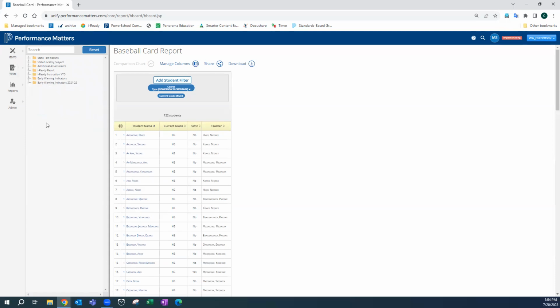Kindergartners generally don't have too many early warning indicators. These are the things that we would be looking out for with students: how many absences, state testing, how many times they were enrolled in different schools during the year, and whether or not there were multiple warnings. All right. So when we filter for kindergarten, these are the folders that we have. I'm going to switch that.